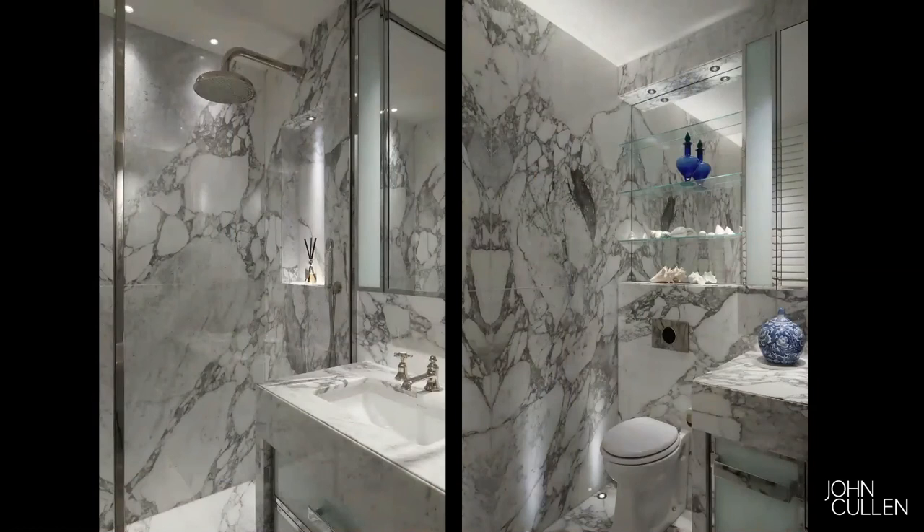Another bathroom. It's quite a small bathroom, but using an uplight on one side to graze up beside the loo and create indirect light, with little lights lighting through the glass shelves. And then on the other side, a downlight to the back wall of the shower rather than directly over your head, and a wonderful little light in the niche that gives a narrow focus.